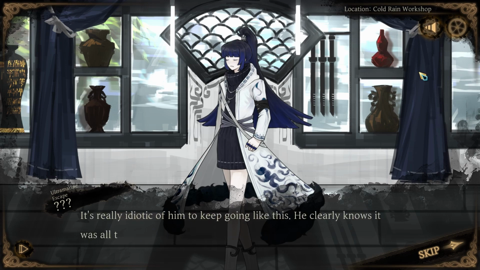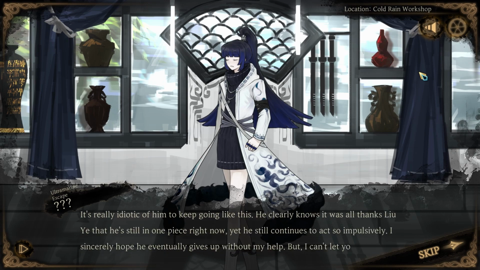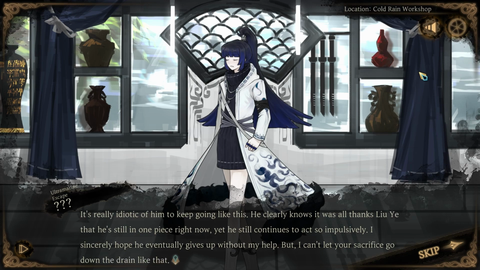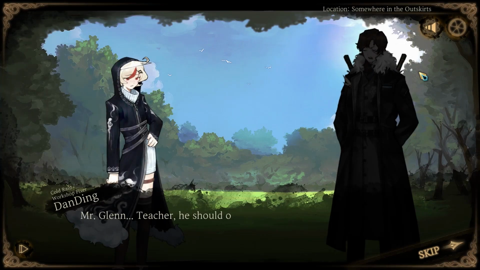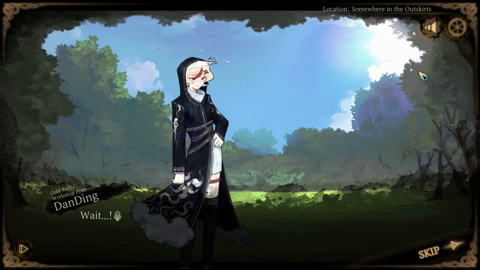It's really idiotic of him to keep going like this. He clearly knows it was all thanks to Liu Ye that he's still in one piece right now. Yet he still continues to act so impulsively. I sincerely hope he eventually gives up without my help. But I can't let your sacrifices go down the drain like that. Mr. Glenn, teacher, you should only just be in a bad mood. Say no more. I guess this is what Mr. Ultramarine meant. Perhaps I really misunderstood him as a person. Wait.